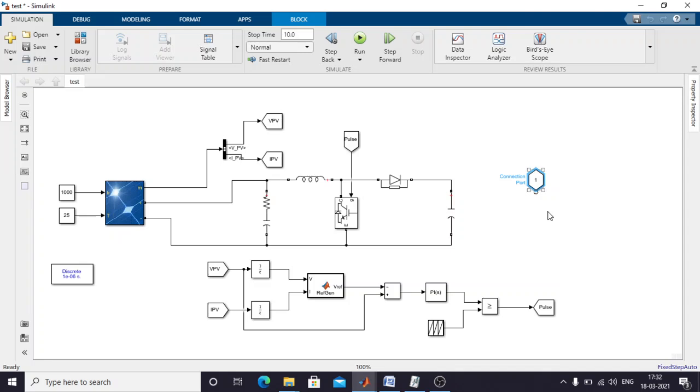So rotate this one, connect here, also connect here, and then here you can change the name as plus. Here you can change the name as minus.